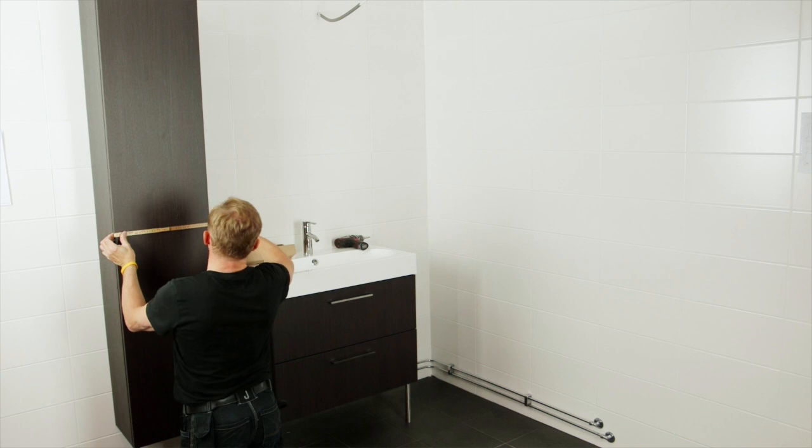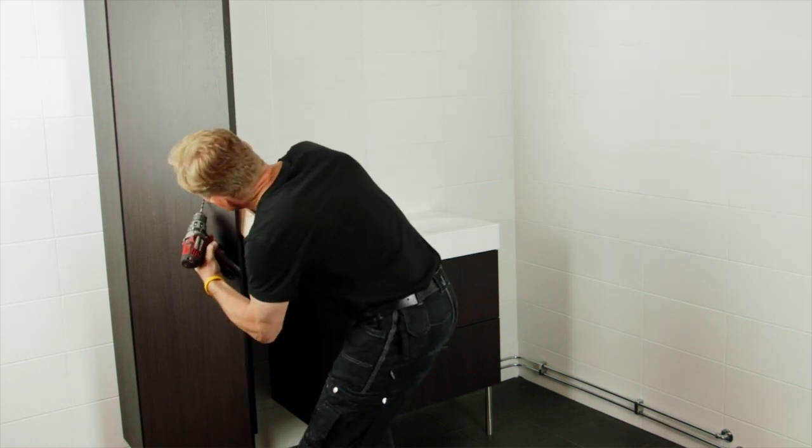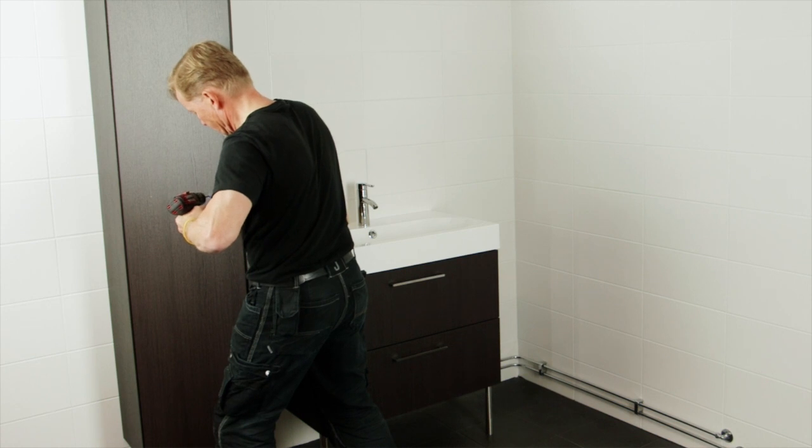In this example, you can choose where you want to fit the handle, since the door is not pre-drilled. Firmly hold or clamp a piece of wood on the opposite side of the door for a nice and neat drill hole.